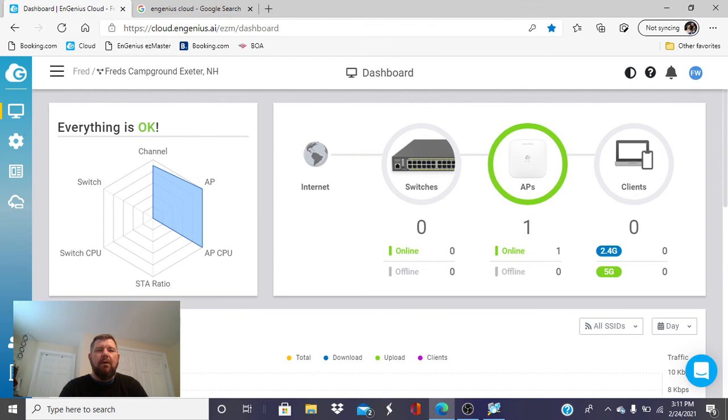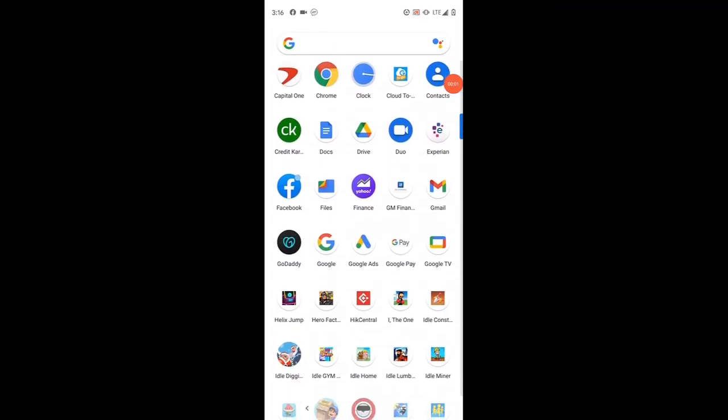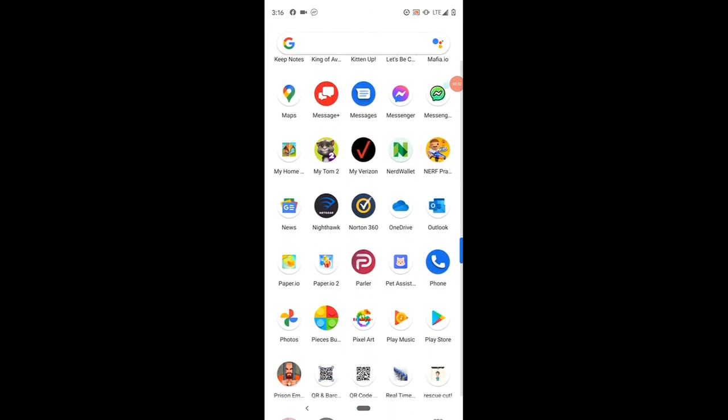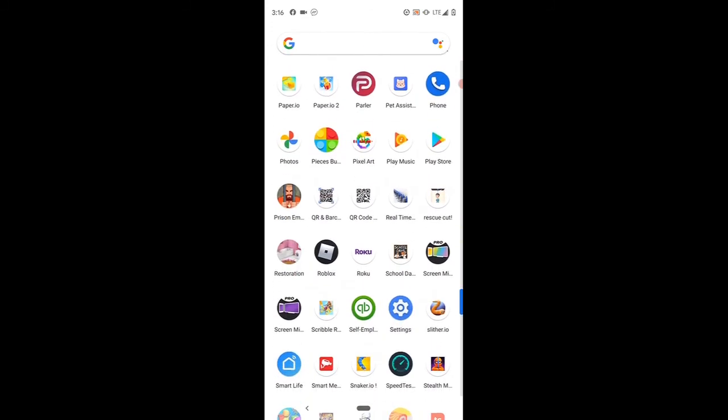and I will show you how, once this is set up, the end user would connect to it on the phone. And then we'll come back to this screen and see what my phone is doing and make sure that the dashboard is working properly. All right, so now we will test our network.